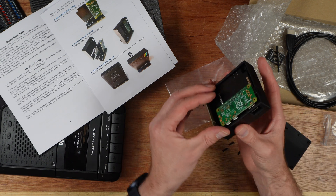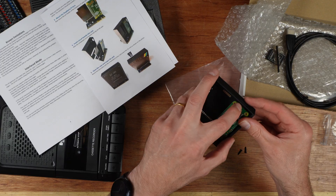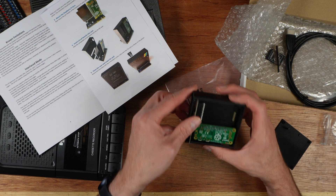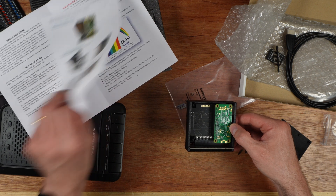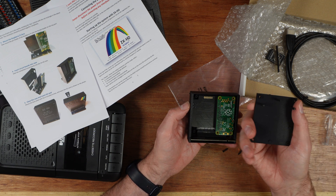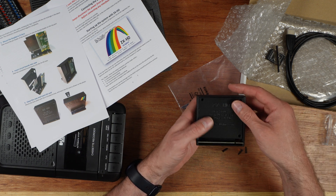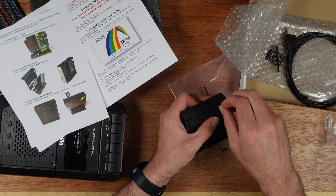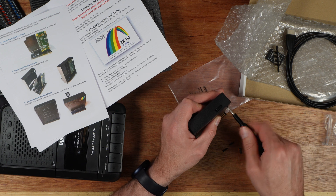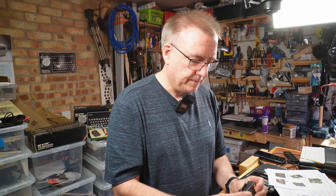That obviously goes back in there. You've got to be careful because the SD card actually does foul the case, but I kind of brooded it through there — it's fine. Mount the back plate with the four included screws. The back plate has got these pins in it to give it some stability. I think it just needed to go in the socket a bit more. Looks like we're screwing into 3D printed material, so I'm going to go nice and easy. I've never dealt with resin material before. Yeah, that's a beautiful fit.